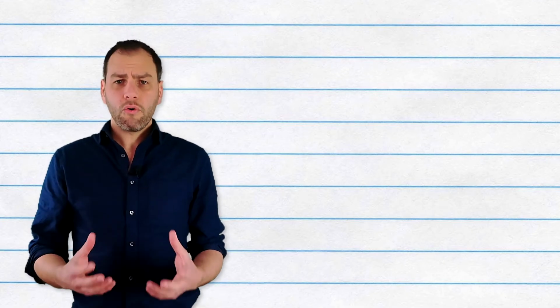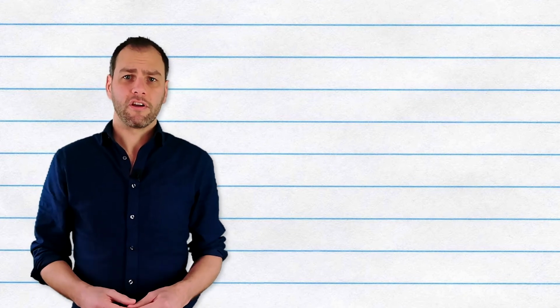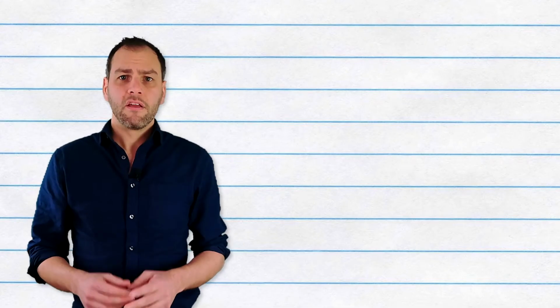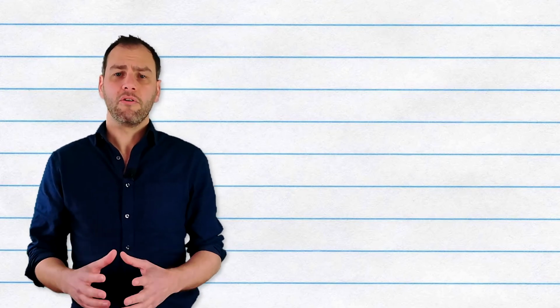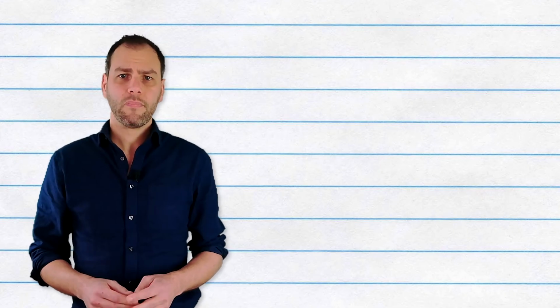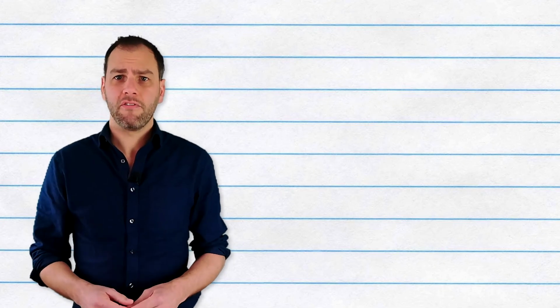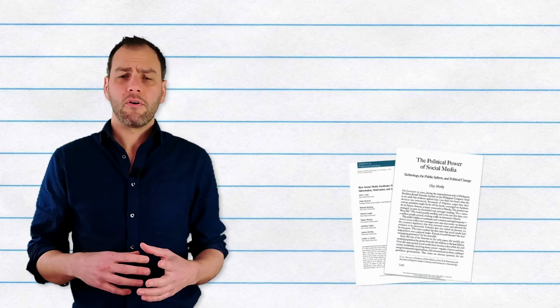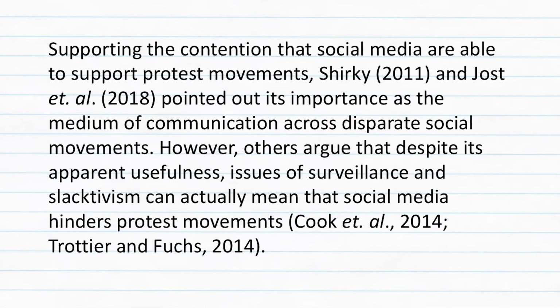Of course, not all of your texts will agree with each other, so we can also use synthesizing to show contrasting ideas. Really? Well, agree to disagree. Staying with our example of social media use by protest movements, I want to show that things are actually much more complex. I'm going to use 2 of the texts that agree with each other from the previous example. But now I also have read 2 additional texts that say the opposite, that social media is more limited in helping protest movements. I can put them together into a paragraph like this.